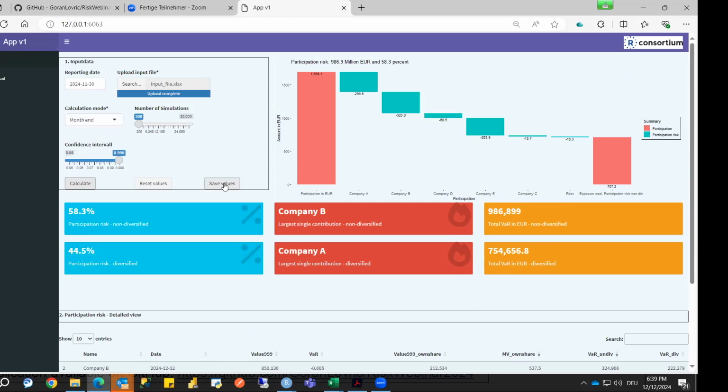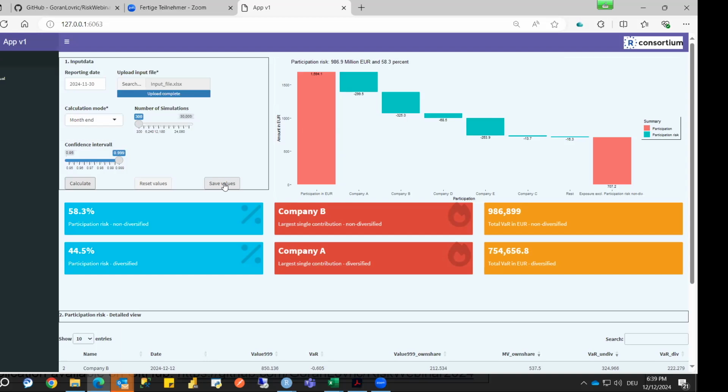So what you also have here, and why we have put it as a function into this tool, is you can save your results and use them for reporting purposes. So again, we are not, of course, presenting here a fully functional tool for, let's say, the purpose of a bank. We are just showing you how this could work. So we tried to put as many functions as possible in here.